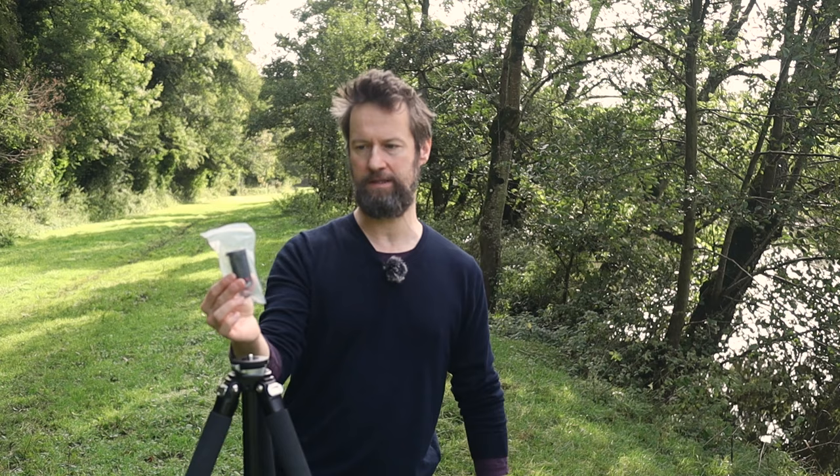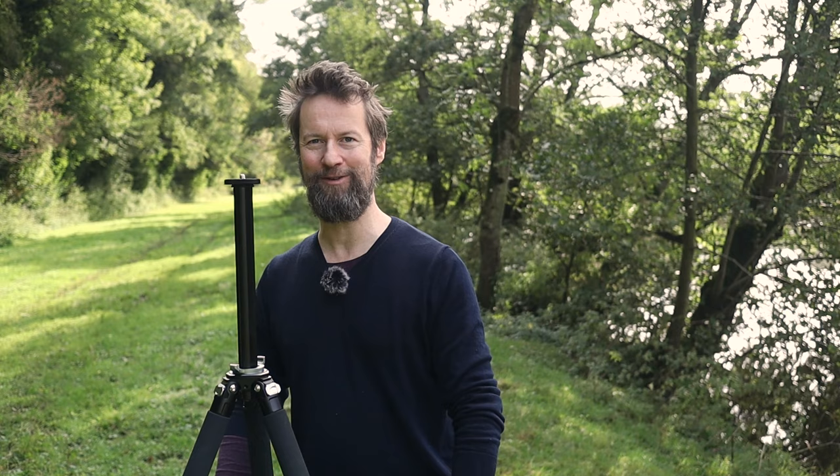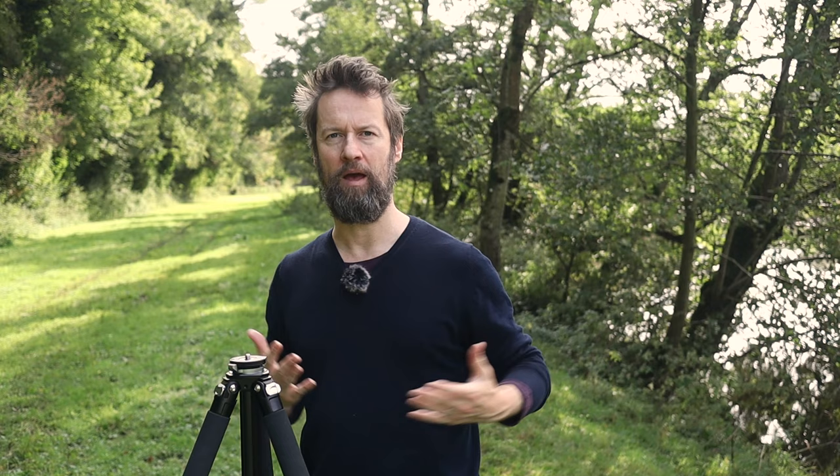This comes with an alternative small column which I'm actually going to put on it. At this size, the working base height is about 141 centimetres, and with the ball head and camera on it, that's perfect for me with a tiny bit of manoeuvrability. It can extend incredibly high — well above my head — more than you need. The way they've taken chunks out of the centre column and made a triangular shape allows it to pack down much tighter. So working height and packed height are both exactly what I need.